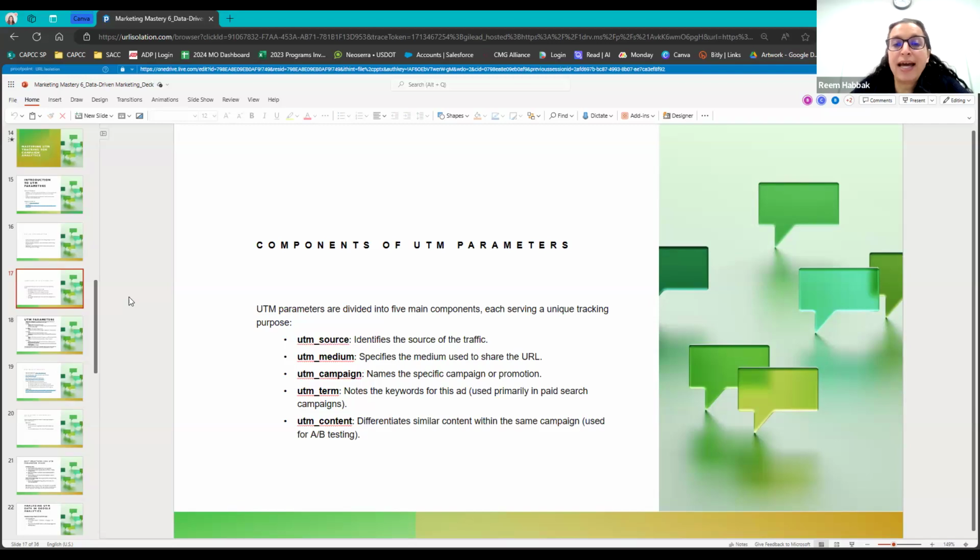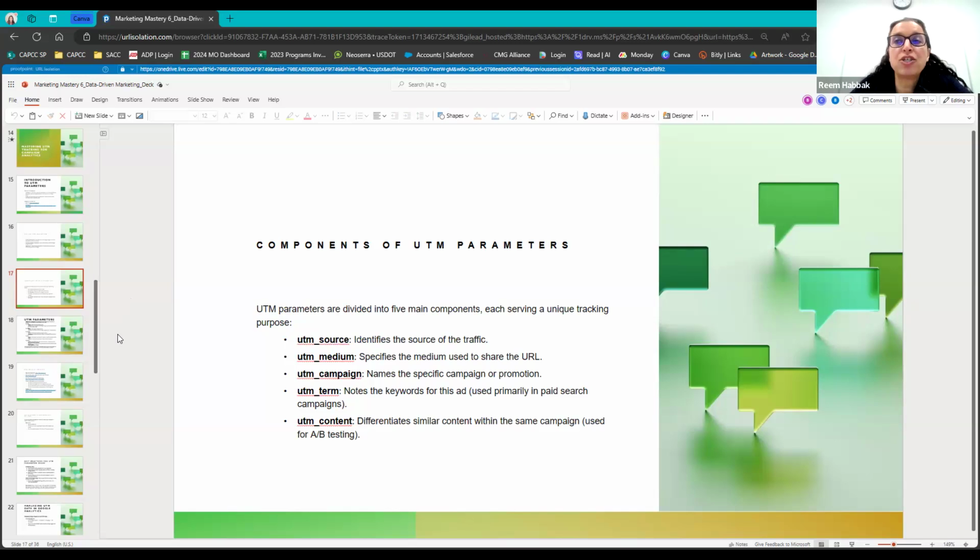You share out that and then the question mark and all the stuff at the end. So all you do is just type it in there. That's all you do to create a UTM. Just by typing that in when you share your URL out, you have created a UTM URL. So here are the 5 standard things that you can track: source, medium, campaign, term, and content. And we're going to go deeper into each of these.